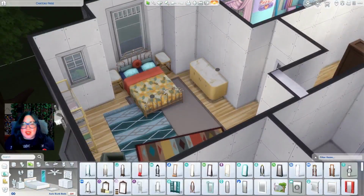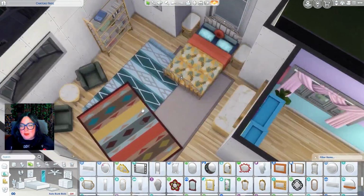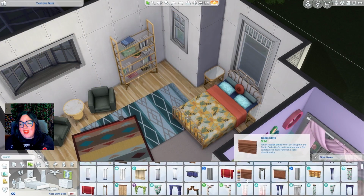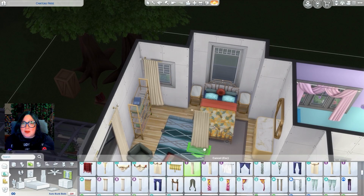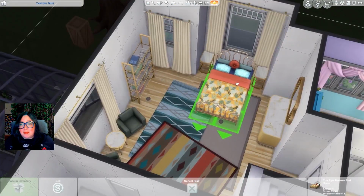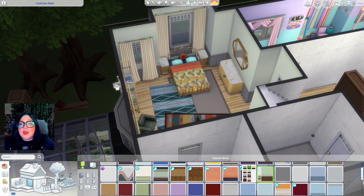We have talked on this channel about dream homes, and I think that I would be very happy to live in this home. Obviously, the kids' bedrooms would have to change a little bit, and the house would have to be bigger if you can believe that, because I'm bringing my sisters with me, okay? They're coming. So 2 bedrooms for my kids, check. Beautiful master bedroom for me, check. But we're going to have to go up a 3rd floor and build bedrooms for them as well. But beyond that little thing, this is a beautiful home and I would live here in a heartbeat.